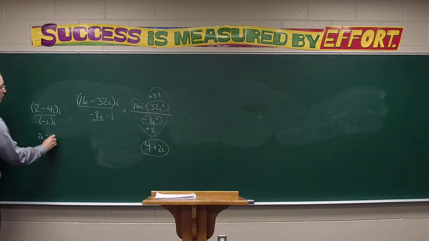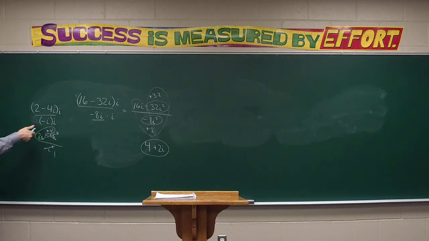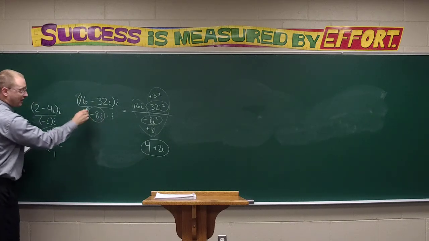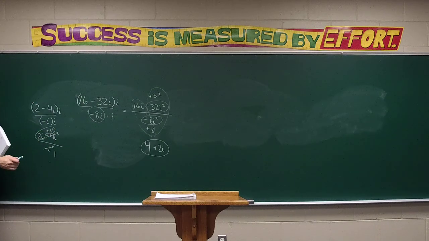That gives you a 2i, negative 4i squared, all over that negative i squared. There's your negative negative 1, or positive 1. And a negative 1 times negative 4 gives positive 4. And there's the same answer, though we flip-flop it to put real before imaginary. Does that make sense? So you just multiply the i by another i in the bottom, and that's all. It's not complex, just imaginary.